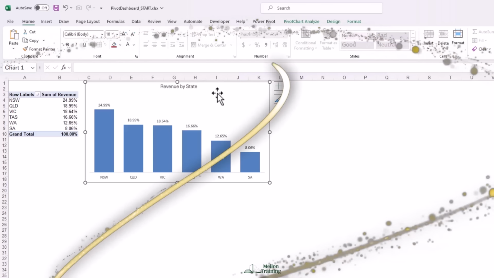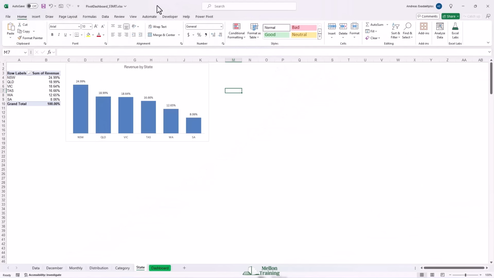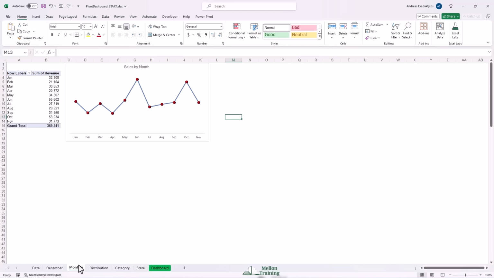Alright, so for the following chart, what we might do is make a copy of this monthly chart. So let's create a copy of that monthly chart, and we're going to call this one Payments. What we want to do here is trap the information that relates to the payment type. Has it been made by debit card? Has it been made by credit card? Or has it been made by cash? So we can get an idea of how the revenue is coming into our business.